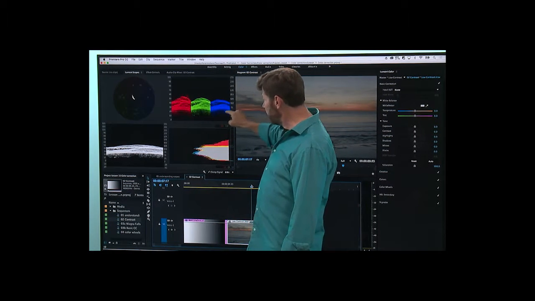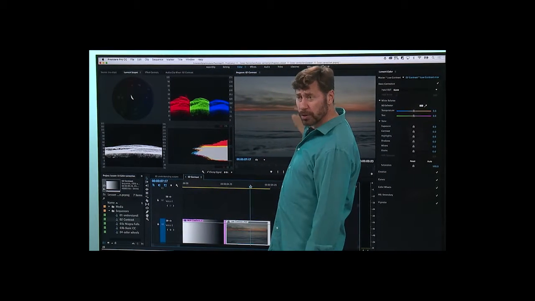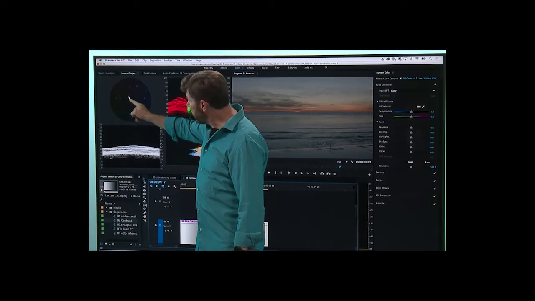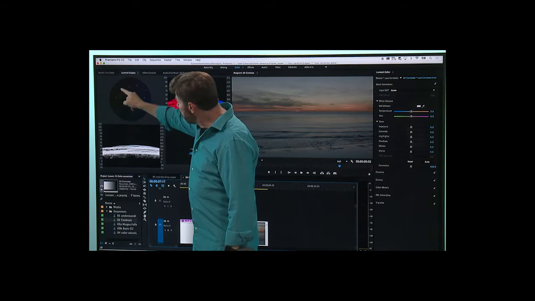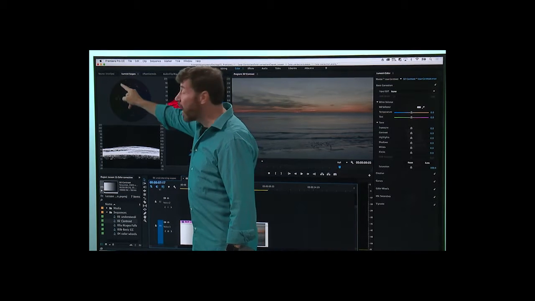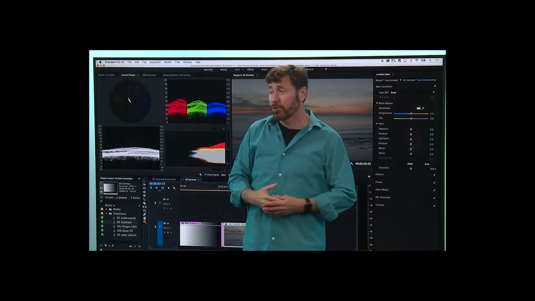This is our RGB. It's pretty equal. Maybe a little more red, but that's natural. Okay, and then we also see in our vector scope, it's not super saturated, but it is going towards the red. And as we saw with the little dots earlier, you never want to see your color go beyond this frame, because that will be super saturated for your viewer.